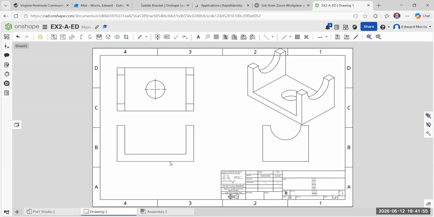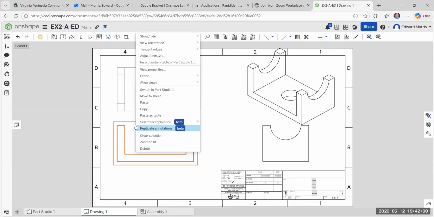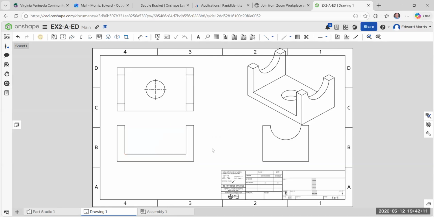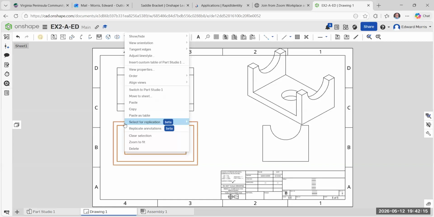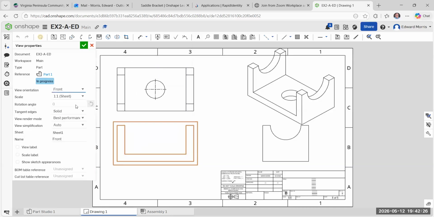Now, the more I've been working with this, I'm a little concerned about the scale. So you can right click here and we're going to edit the scale of this part. Let's see. Go to view properties.